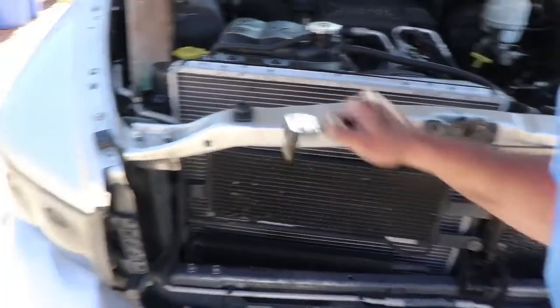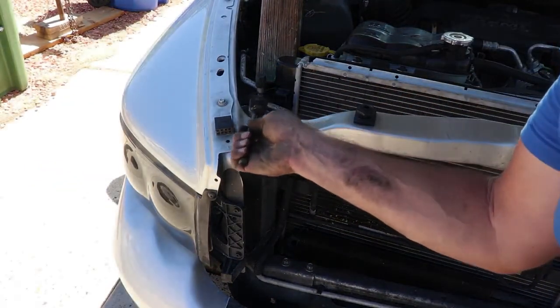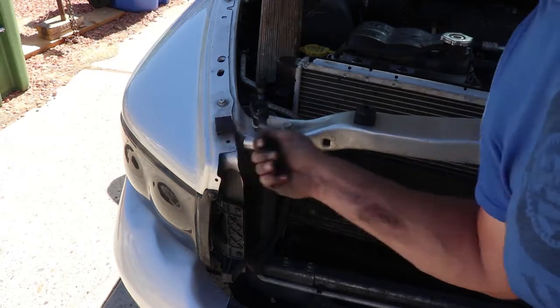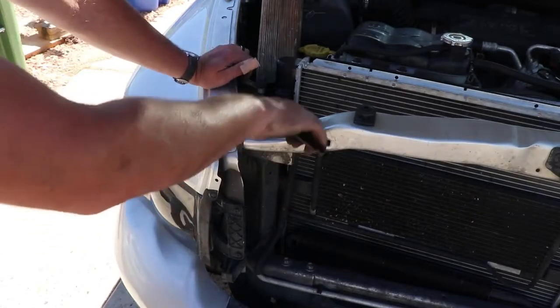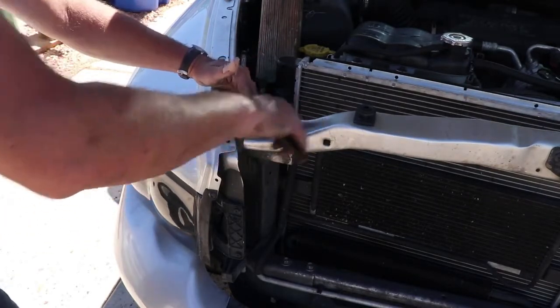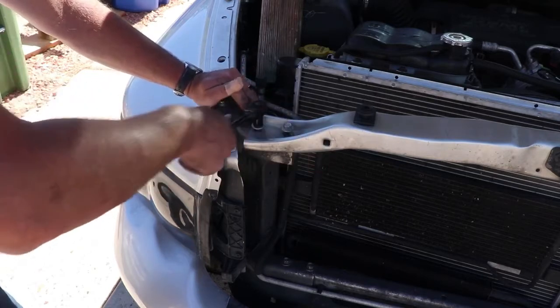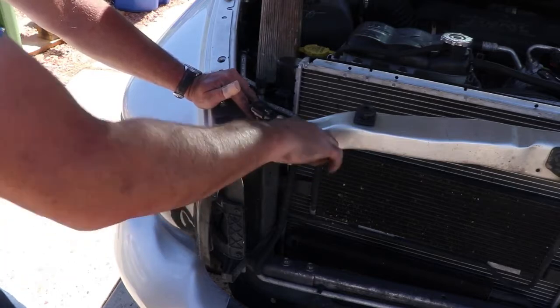And then we'll go over here to these guys. I'm gonna get these in. So again, just make sure that, it's kind of awkward doing it backwards for a camera, but let me pop over to the other side. All right, there we go. Anyway, just make sure they line up where they were originally. You can tell where the wear marks are usually, especially on vehicles this old. Not that 2003 is actually that old.